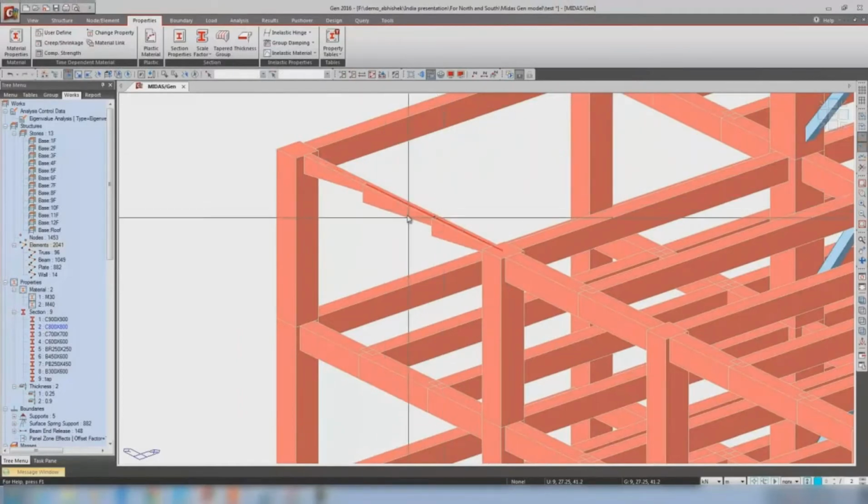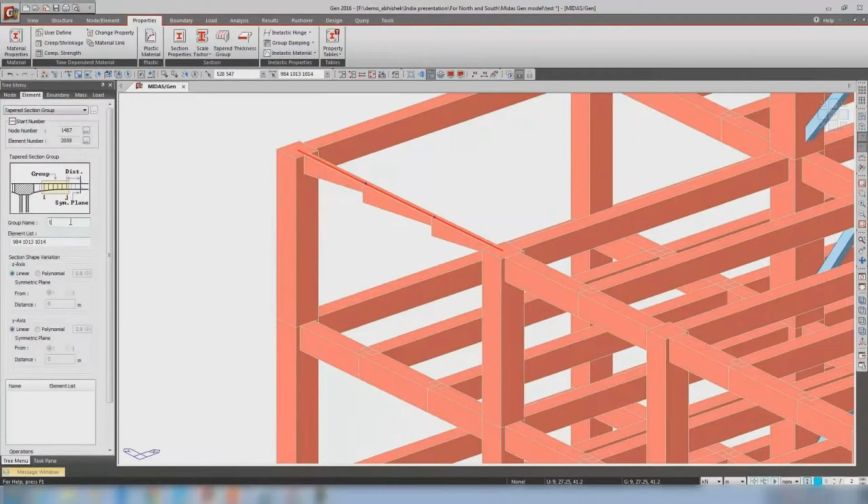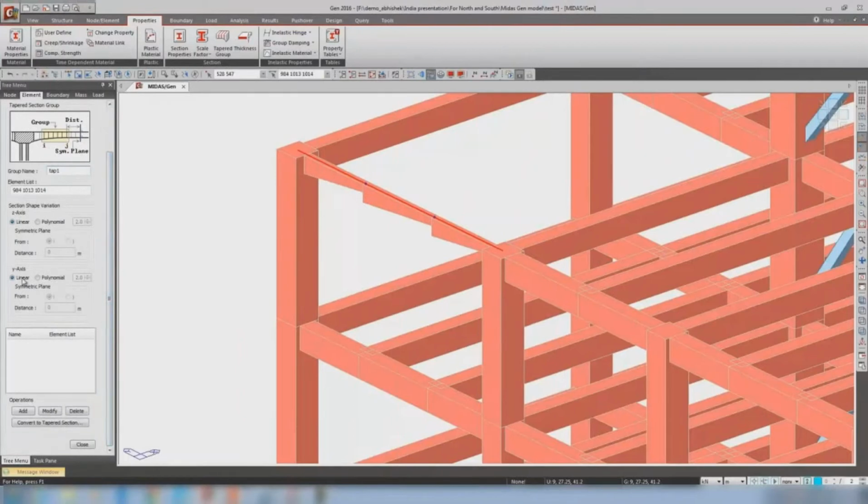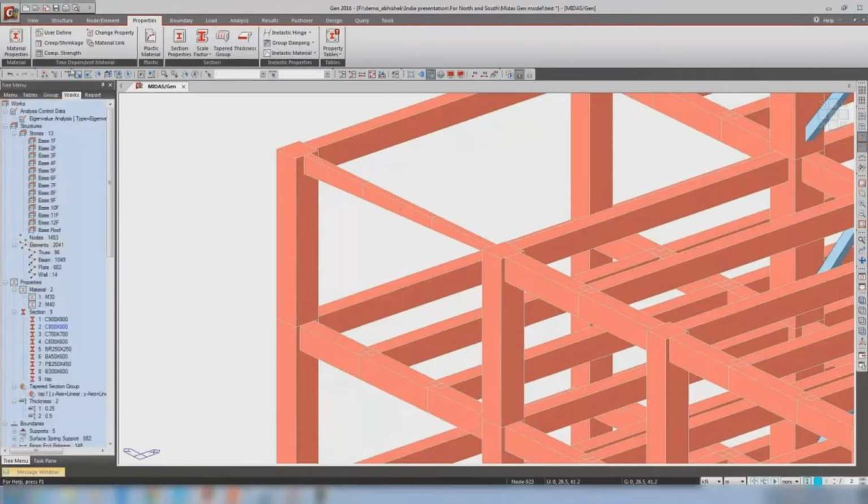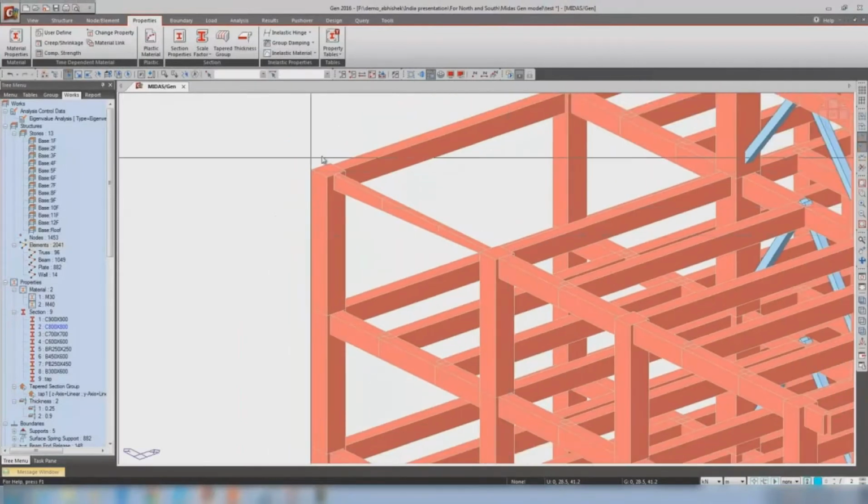Yeah, I just click all these options, and I just come to the properties and just say tapered group and make it into one group, say tap 1, that is the tapered group, whether you want linear or polynomial. Similarly for the z direction, I just say add. Now you can see here the program automatically calculates the in-between dimension here and here also. Now it will design based on that. So no need to go and manually define each and every thing. It is automatically calculated by the program.